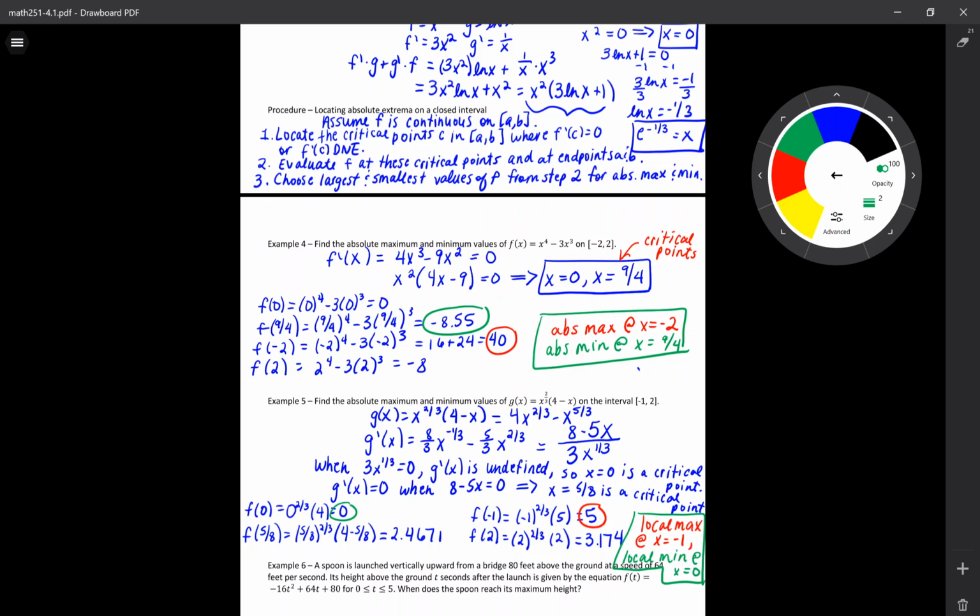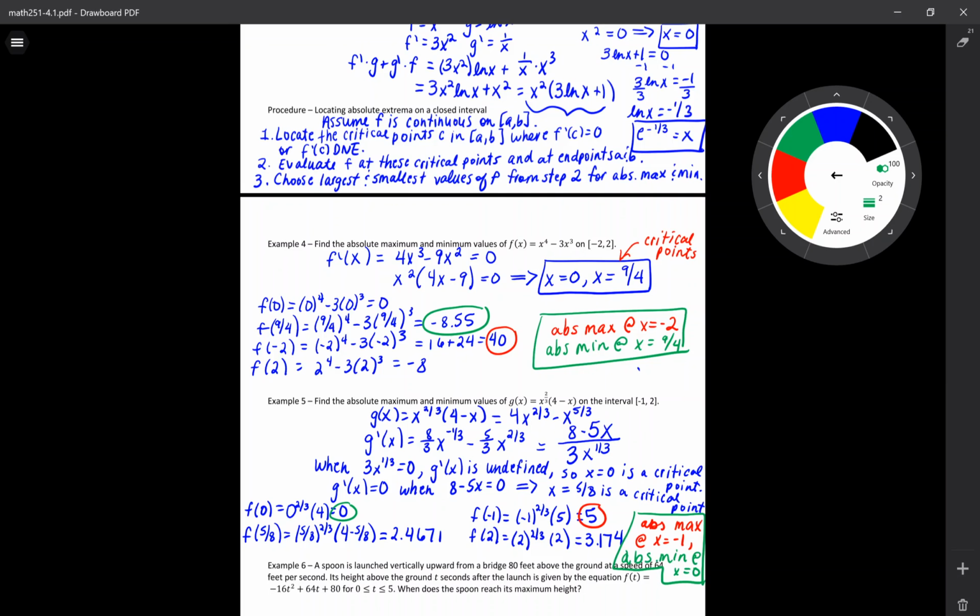This one was a little bit tricky because of simplifying that rational function, but the process was the same. We found our derivative, we set it equal to 0, found our critical points, tested those critical points and the endpoints, and then we had our absolute, I wrote local, didn't I? Minimum and maximum values. So this should be absolute. They're also local, but absolute.